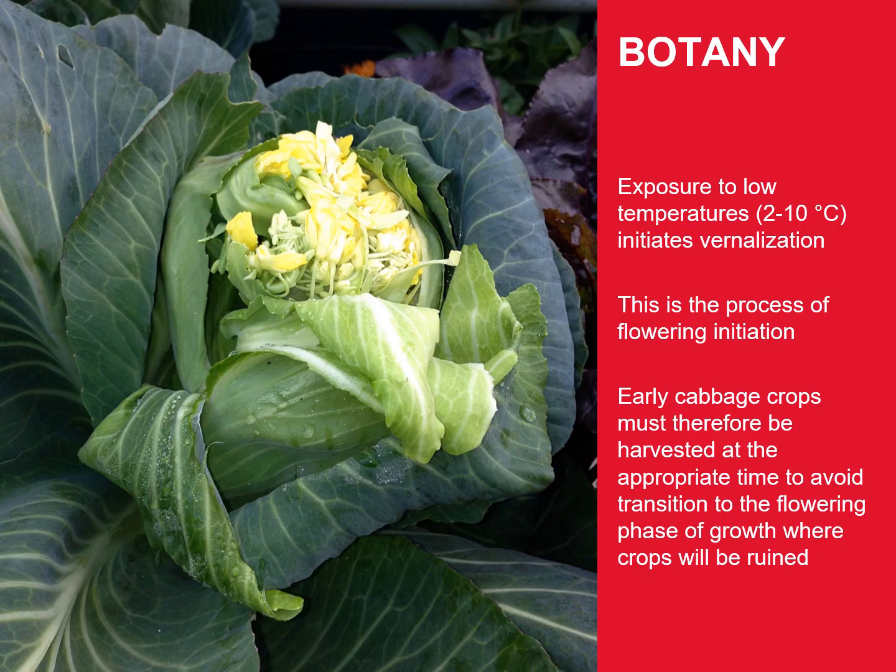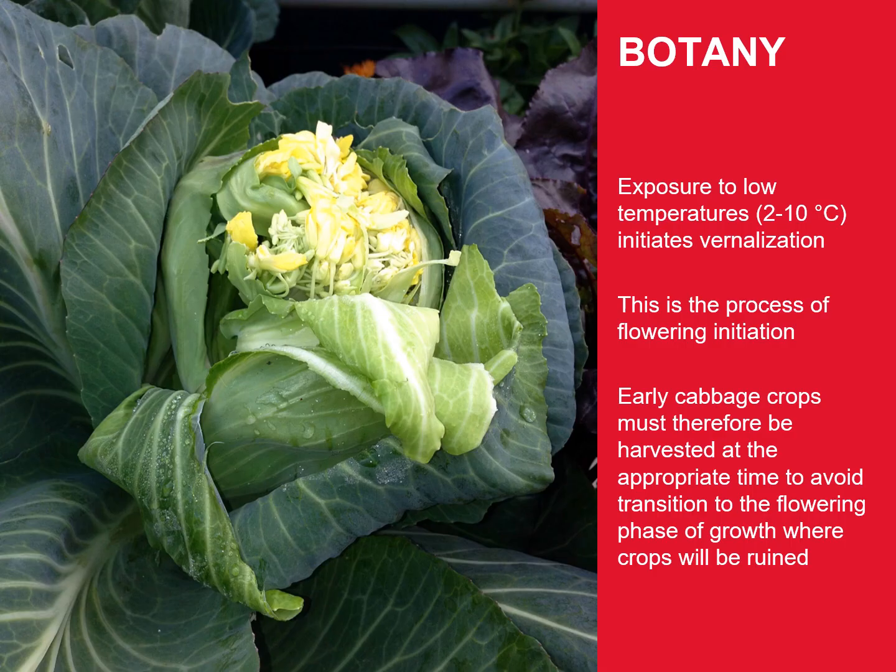Exposure to temperatures between about 2 and 10 degrees centigrade initiates a property of the plants called vernalization. A lot of different plants have this property, but it's quite important when it comes to the production of different brassica crops. So in the next couple of screencasts on broccoli and cauliflower, it's especially important. But in cabbages, this is a problem because exposure to cold and the vernalization process initiates a flowering response.